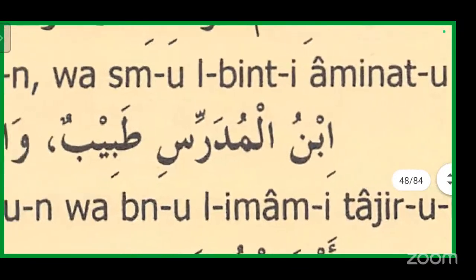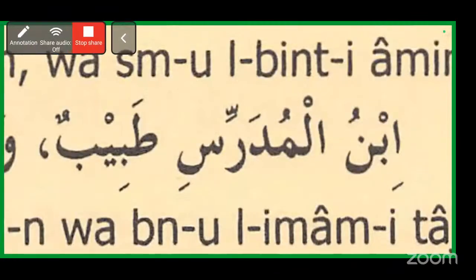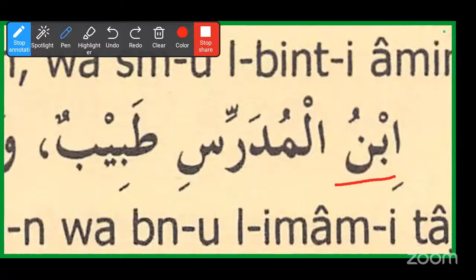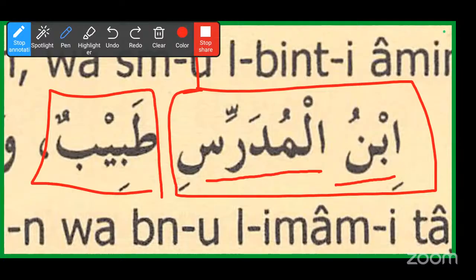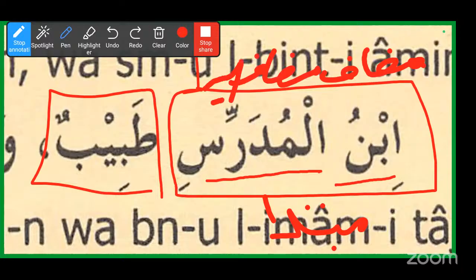Now, Ibnul Mudarrisi Tabibun. Ibnul Mudarrisi, the son of the teacher, is a doctor. Tabibun, a doctor, not the doctor. This sentence is about Ibnul Mudarrisi, so it becomes the mubtada. The whole tarkib, Ibnul Mudarrisi, is itself mudaf, mudafun ilayh. It becomes the mubtada, and the khabar becomes the noun Tabibun. He is a doctor, right? A doctor, not the doctor.